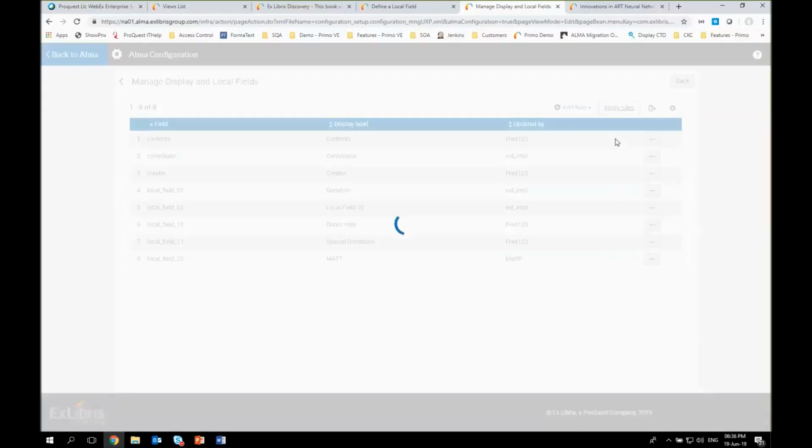And I have to apply the rule, so the system will start to use this rule in the calculation of the search at search time.